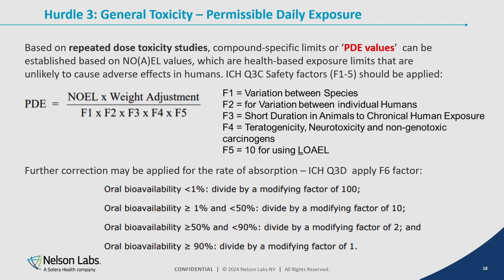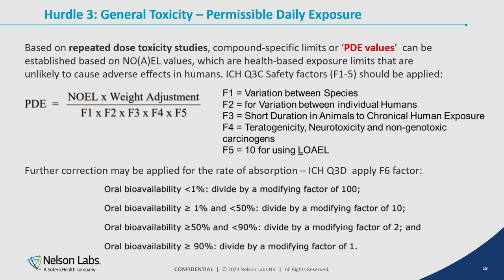A lot of dose range finding studies go before you go into a full repeat dose study to come up with this NOEL. But multiple studies have typically been performed, and you take conservatively the lowest NOEL observed in a repeat dose for that compound. And then you can calculate the PDE, which is nicely described in the ICH Q3C. So you take the NOEL in milligram per kilogram. You multiply it by the weight of the person, and then you take additional safety factors.